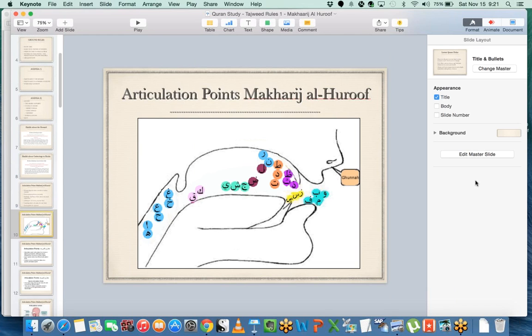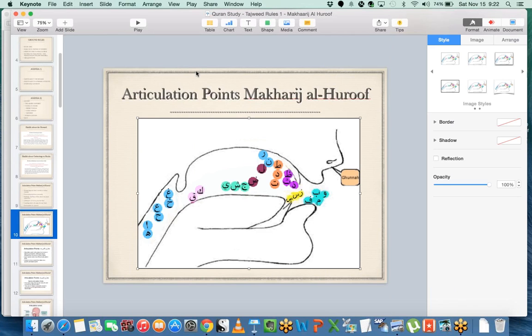Right. Another way of figuring it out is to stop at that letter. For example, if you want to feel where the sound is coming from for ayn, you say alif and ayn together, but you stop at ayn. So it needs to come from the middle of your throat. When you say ghayn, you need to bring your finger up to the top of your throat, following this diagram, right? So this is how you're applying the rules of tajweed. You bring one finger here and say ghayn. You should feel it right there. If it's coming from somewhere else, that means it's wrong. And then you say kha. It comes from right there, right? And then you say ash.